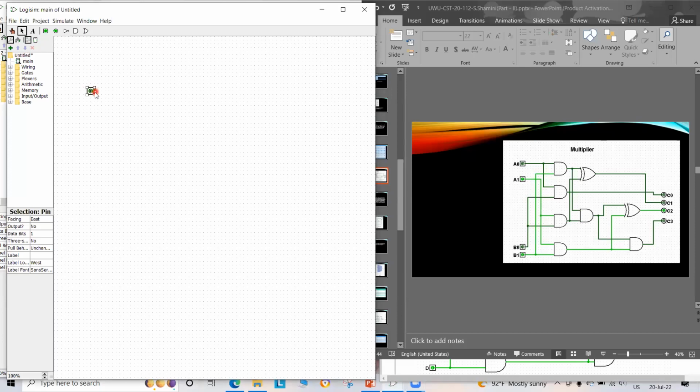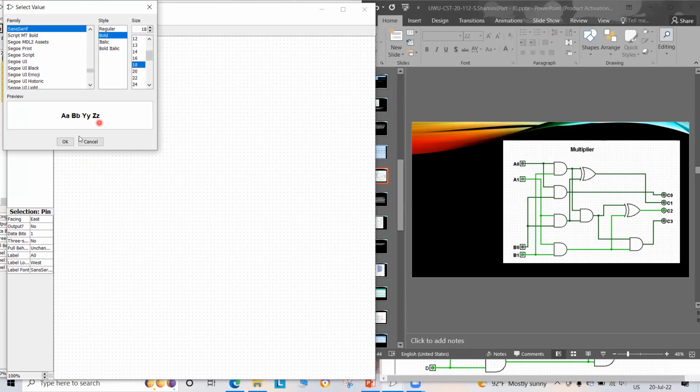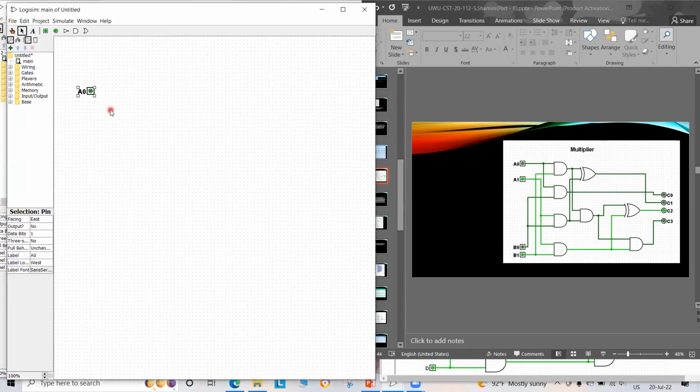So I want 4 inputs named A0, I'm going to copy this, A1 and B0, B1.